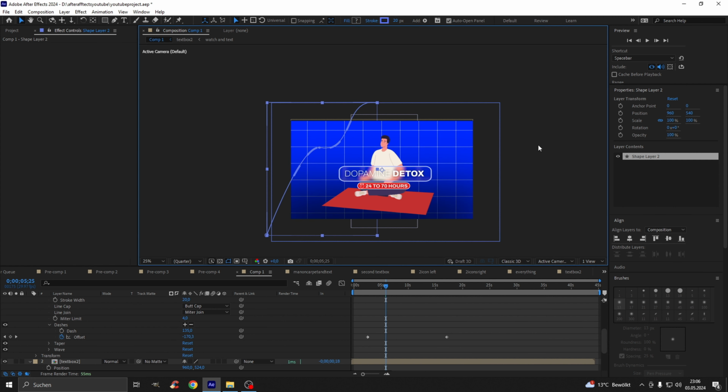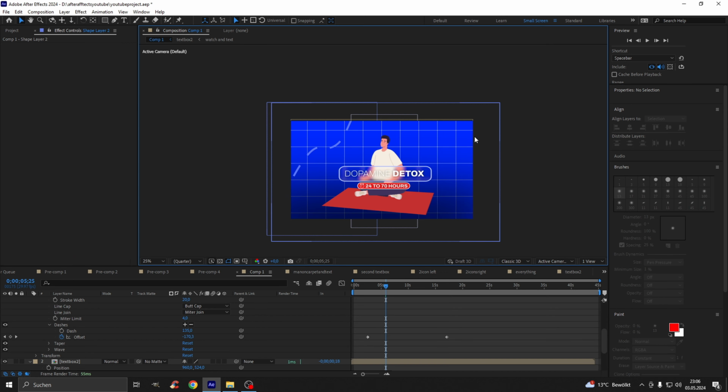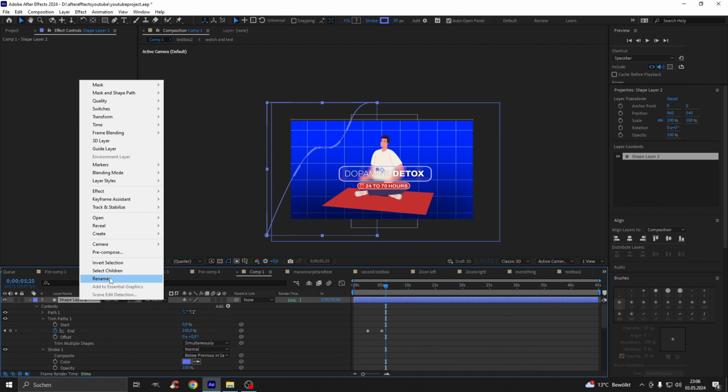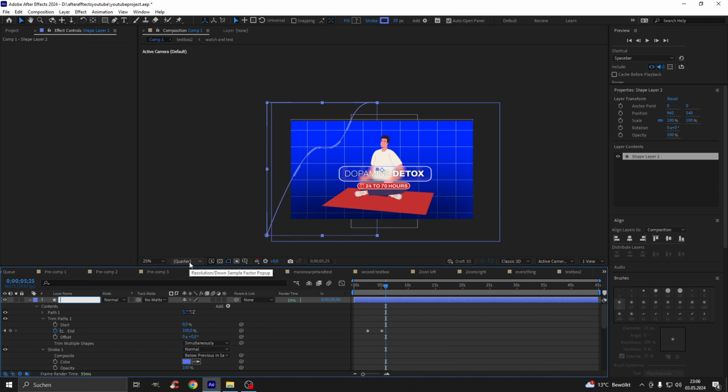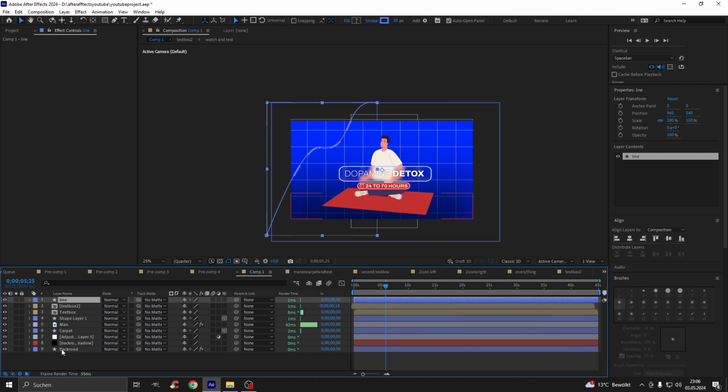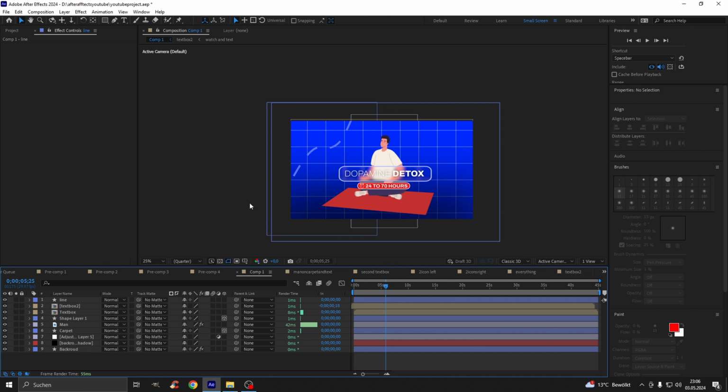Okay, the next thing that I would like to add are the icons. And that's also a really simple step to do. But first, before I do that, let's rename this layer of my line right here, so we don't confuse it in the future. Almost broke my own rule right here by not renaming this layer. But I did it, so everything is fine.